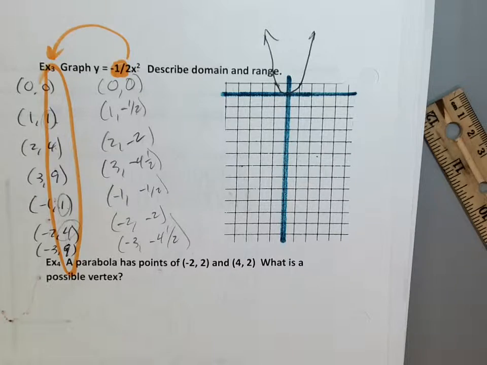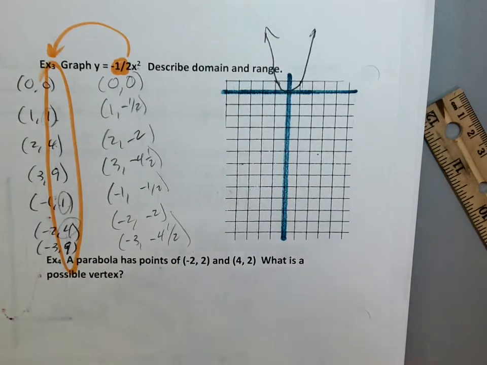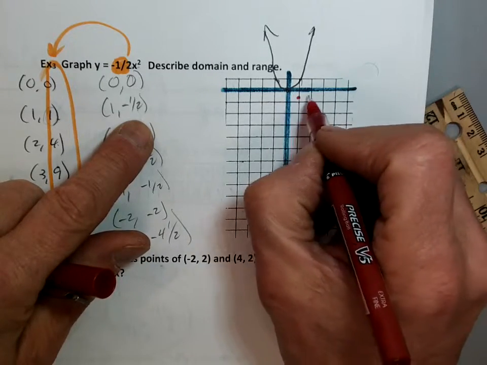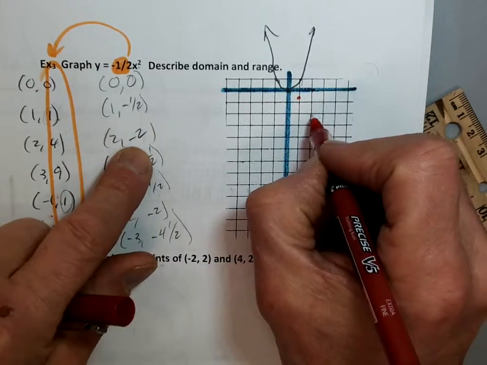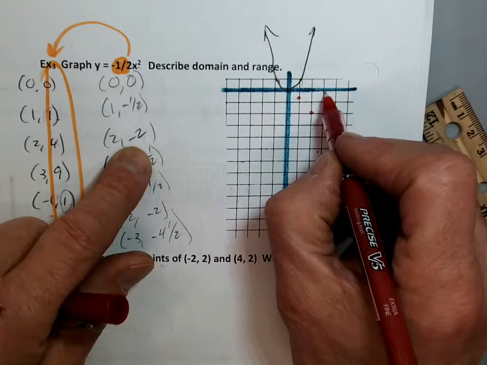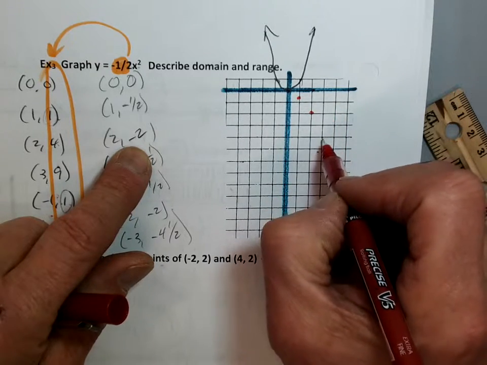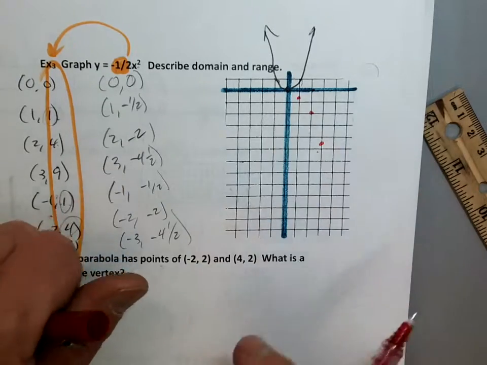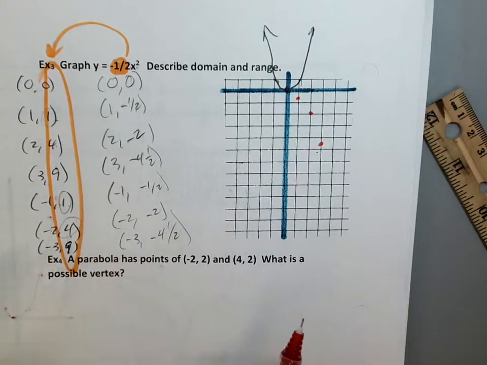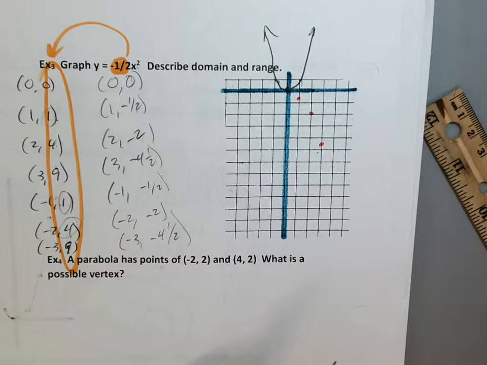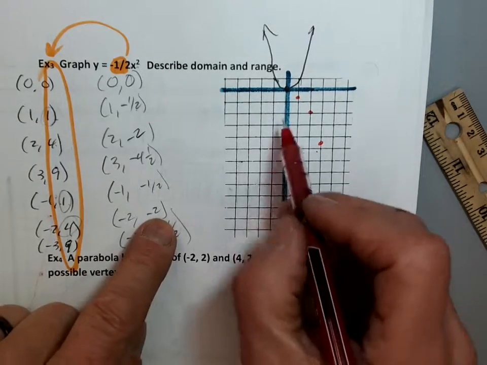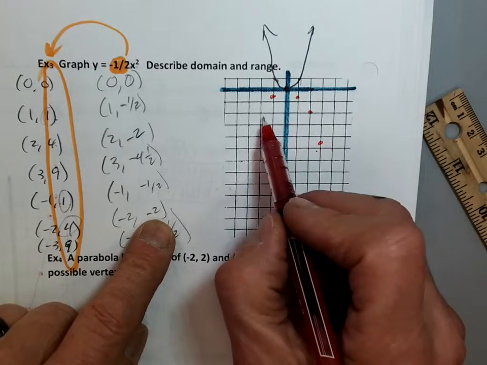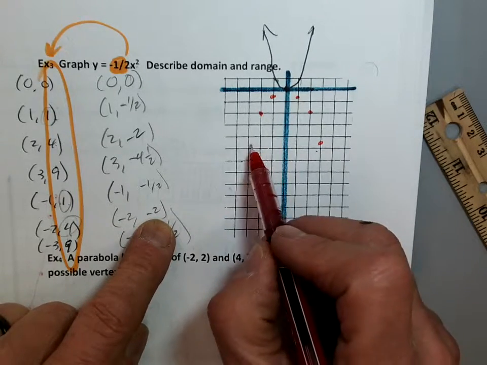So here's what my graph's going to look like. I'm going to have a 0, 0. I'm going to have a 1 and a negative 1/2. I have a 2 and a negative 2. A 3 and a negative 4.5. And I know, just like Derek said, Mr. Davies, why do you need to do these? We know it's symmetrical. That's what you were saying, wasn't it? So Derek's right. I don't really need these because I know I have a mirror image of it here. I got another mirror image of it here and another one right there.